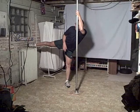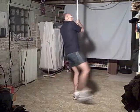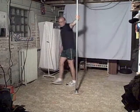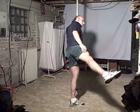Okay, we did a little bit of cleaning. I just want to check out the range of motion. Well, still got that problem. Can't move the radiator. But the table is actually pretty much gone. I'm touching it here. I don't know if you can see my whole leg, but we still got this problem. Right here. But it's a little more room. And of course, we still got this problem. There's a little bit more room. Just a little bit. So as long as I start over here, or over here, or over here, I should be okay.